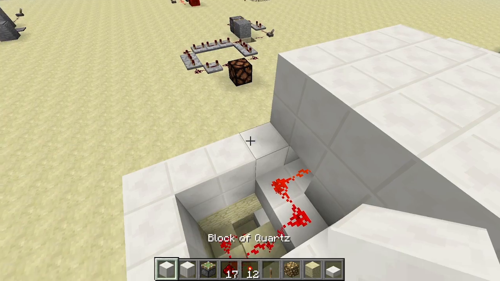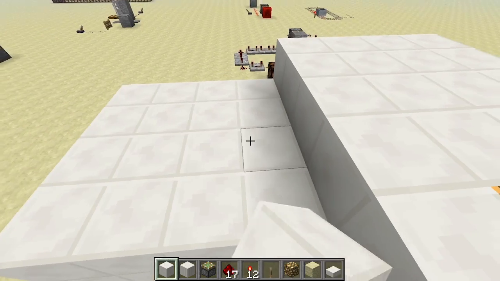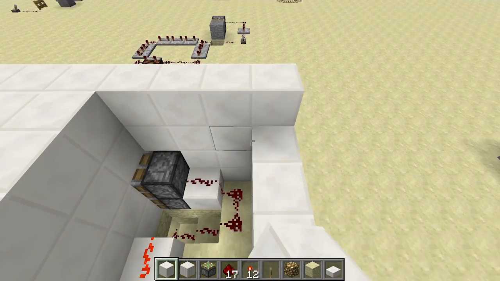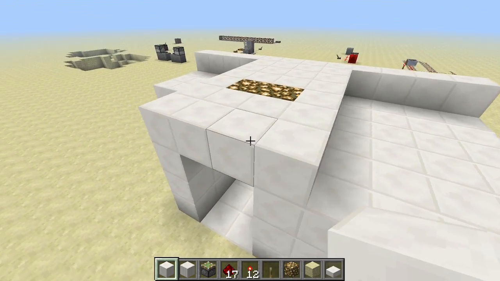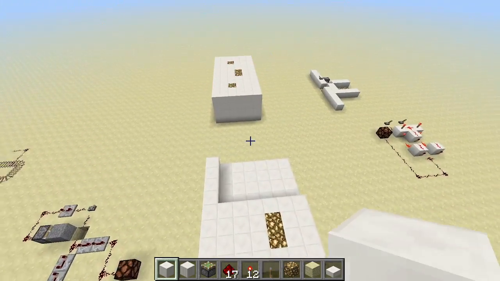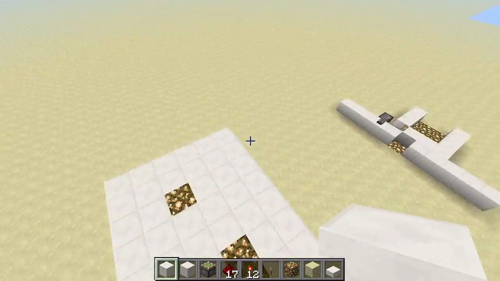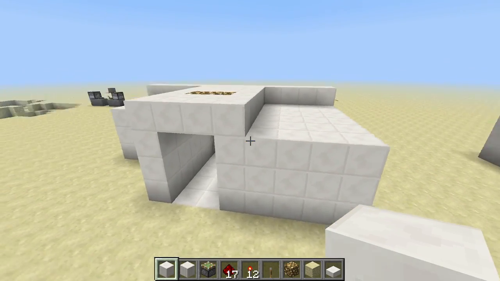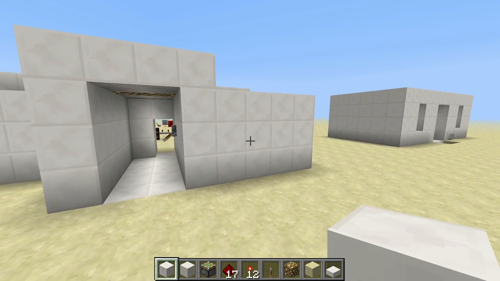Now you can close this up like this so that no one can see it. And as I say, if you're building it into the front of your house or a cliff face or whatever, then it won't be noticeable that there's redstone wiring or anything like that there. You can see on one side I've actually made it more compact than the other side on here. On this side I've made it slightly bigger, just purely because I haven't worried so much about space as I did on that one. But not to worry, it depends on your preference.